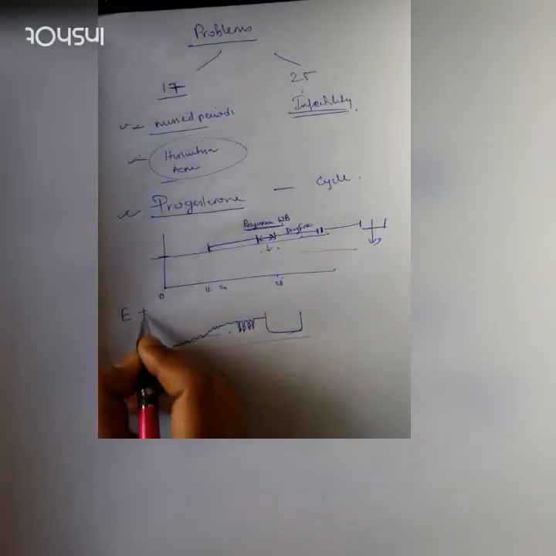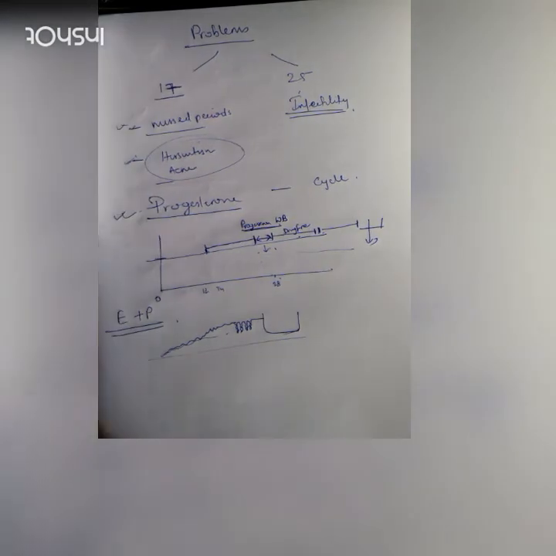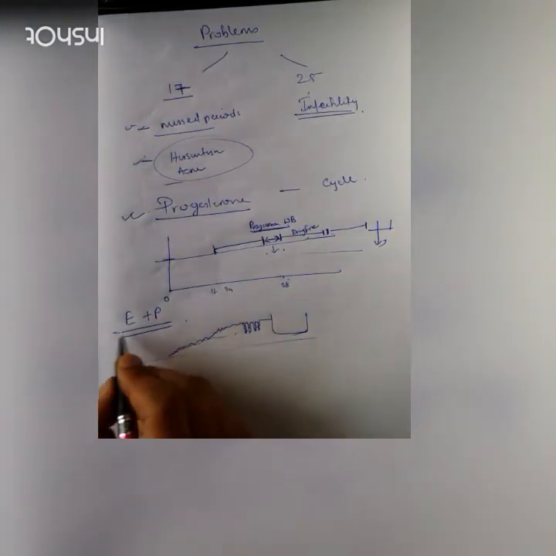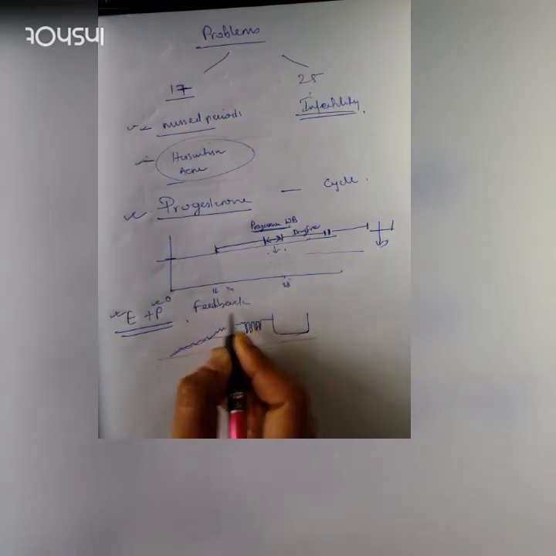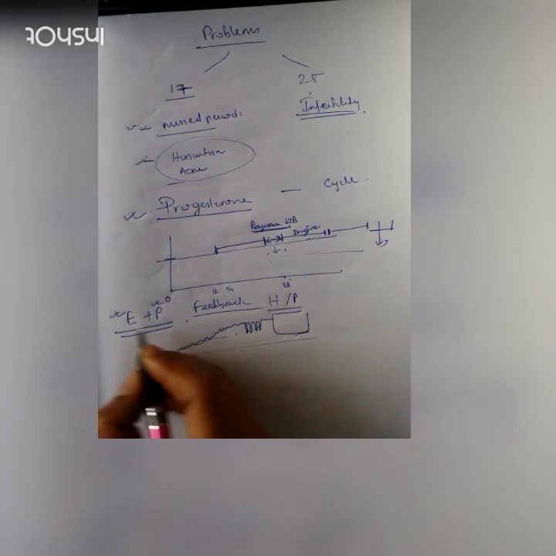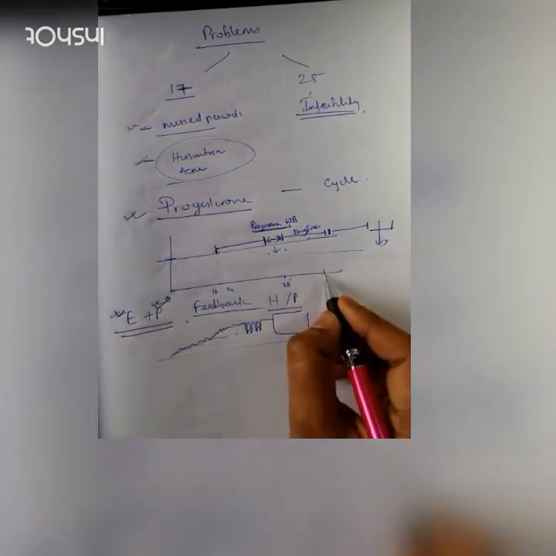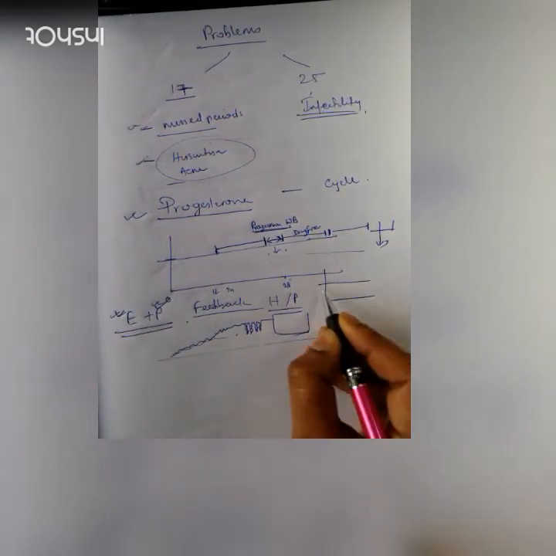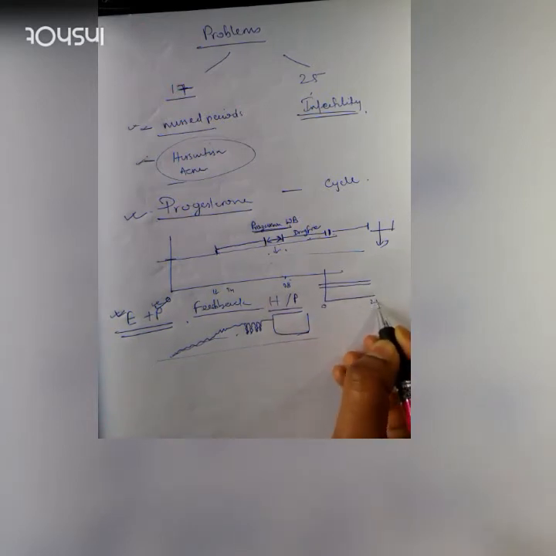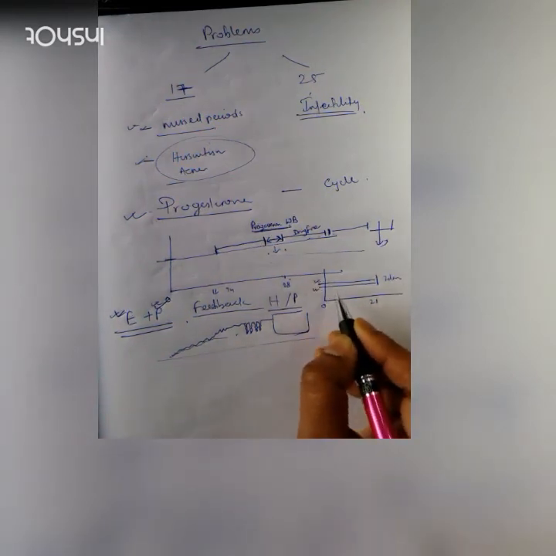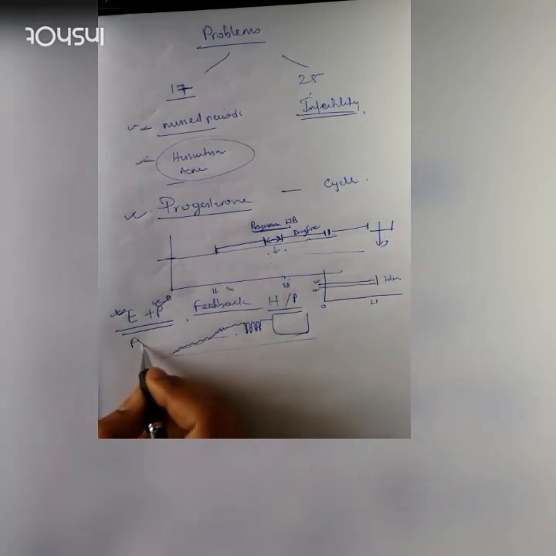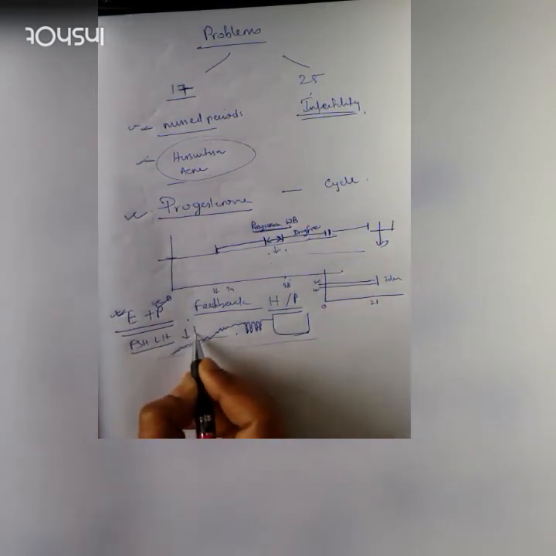So what we do in them is we give E plus P. If you remember the previous slide that I discussed, I had told you one important function of E plus P is feedback to the hypothalamus and the pituitary. If I give her estrogen and progesterone from day 0 to day 21, and then a 7-day drug-free period, what happens is this high level of estrogen and progesterone is going to give feedback to FSH and LH, which are going to come down.